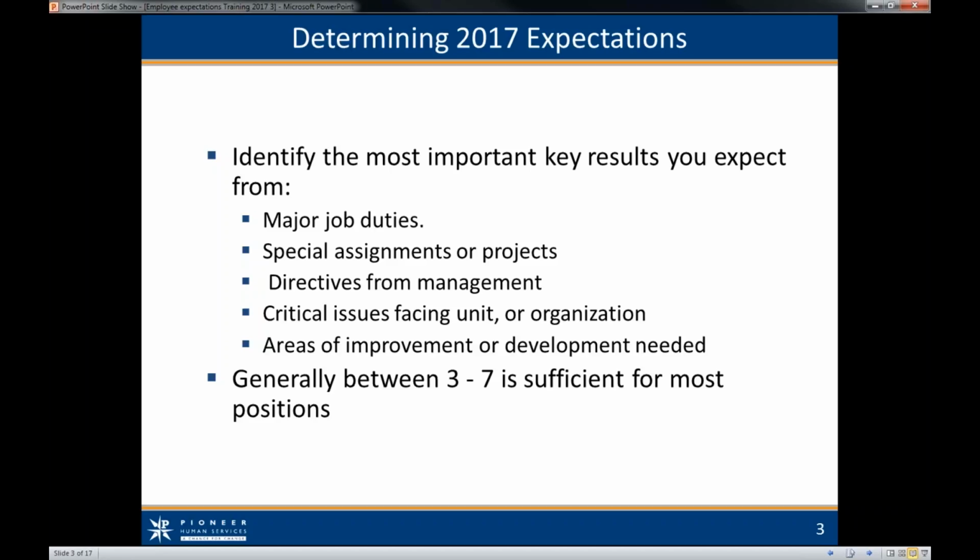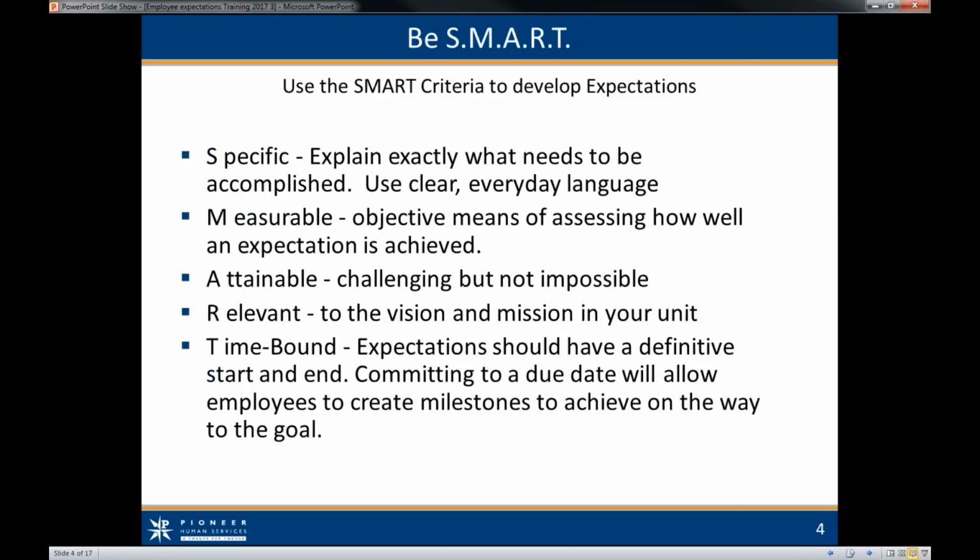You need to ensure expectations are substantial but attainable. You will monitor throughout the year to ensure the expectations are being worked on, and you'll give additional expectations if they accomplish all of their expectations. Everyone should also always have expectations they're working on. We do use our SMART goals, and this is what you need to look at with every expectation that you set out there. You need to emphasize each of these bullets in the slide.